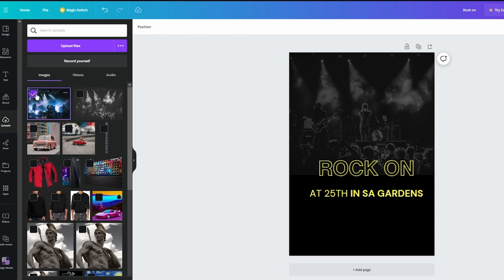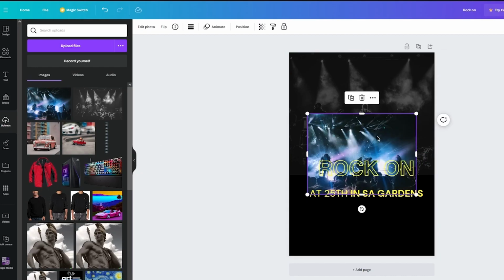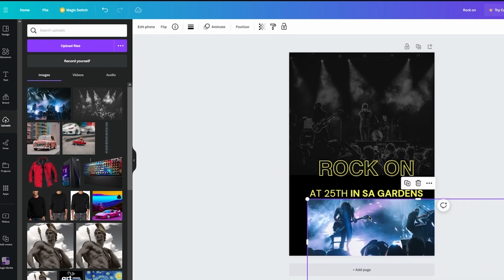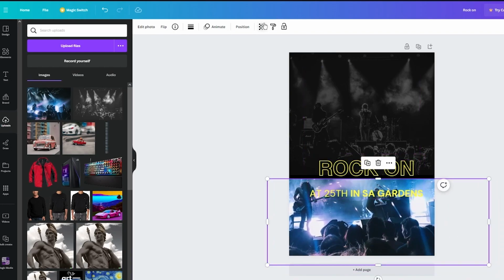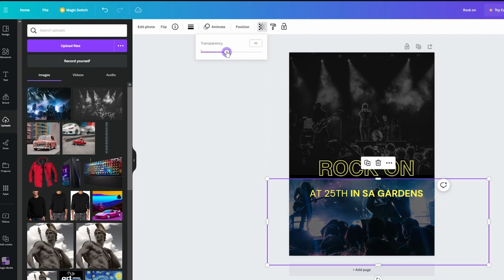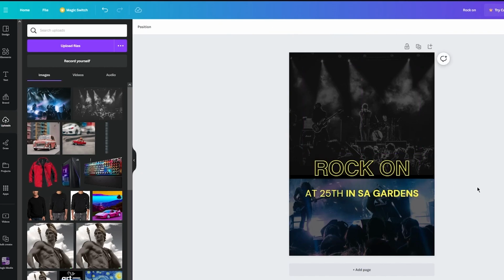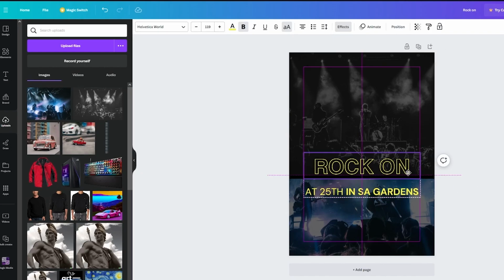Then, we can take this image over here and I'm gonna crop it down. Okay, and I'm gonna increase its size. And once we get this size, I'm gonna go ahead. Yeah, there we go. So I'm just gonna make it into the center. Now, once this is done, you can obviously go ahead and start adding elements in case you want to make it look a little more elemental.